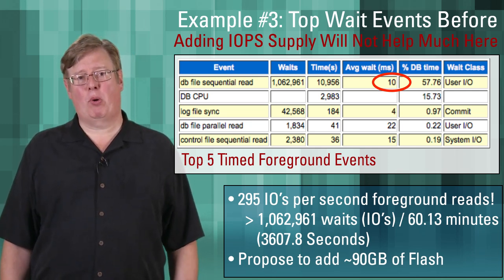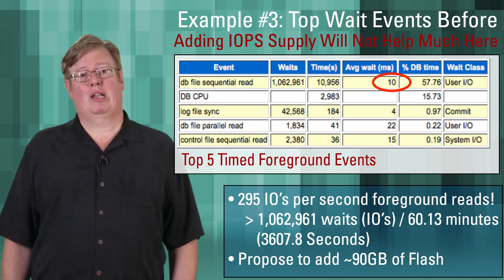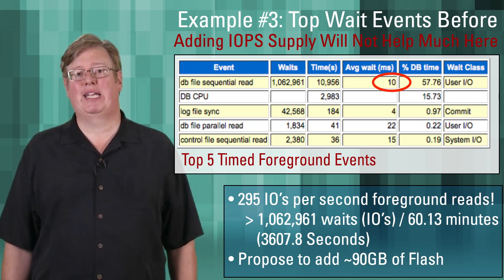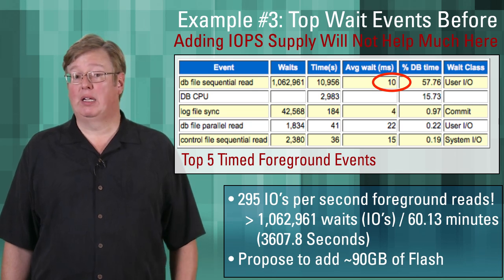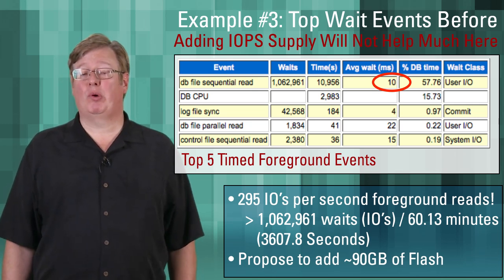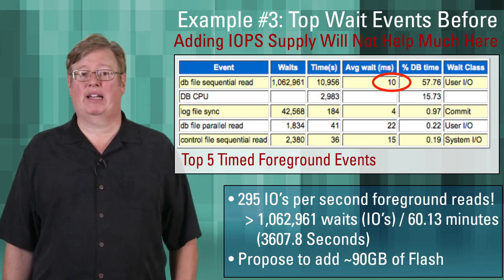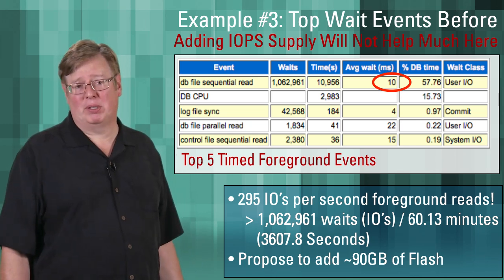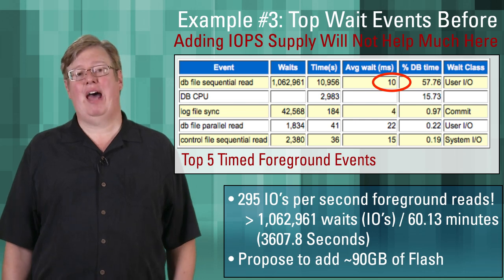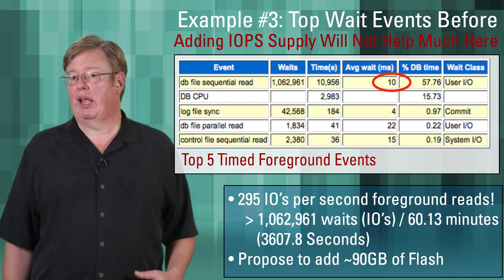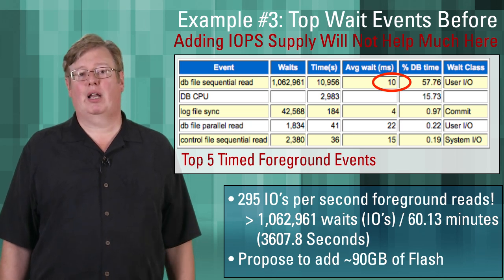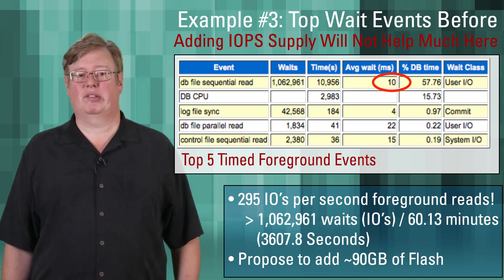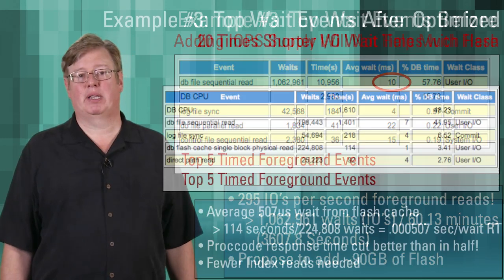So this is a very important system for a customer, but the fact that it's not a lot of IOPS, it's not about the IOPS, it's about that 10 millisecond wait. If we can get that down. So if I had more memory, I would give it 90 gig of RAM, but we didn't have that opportunity in this case. We wanted to show that, in fact, it wasn't really about the CPU, because you can see here, I'm only spending 16% of my time on the CPU. We have to balance the system. We have to make that time longer, and if you can't do it through tuning your SQL, you've got to look at your platform. So in this case, instead of adding memory, because I couldn't, because this is a little bit older system, we added some flash just to see what would happen in this particular case.